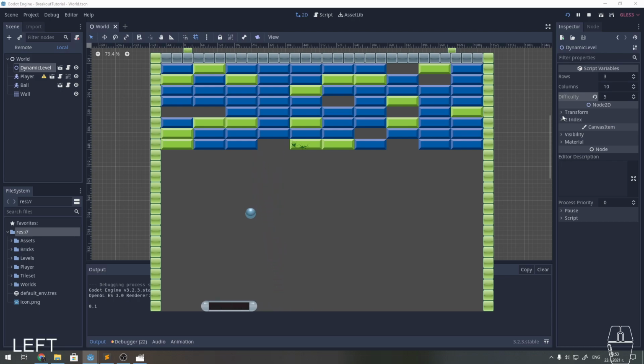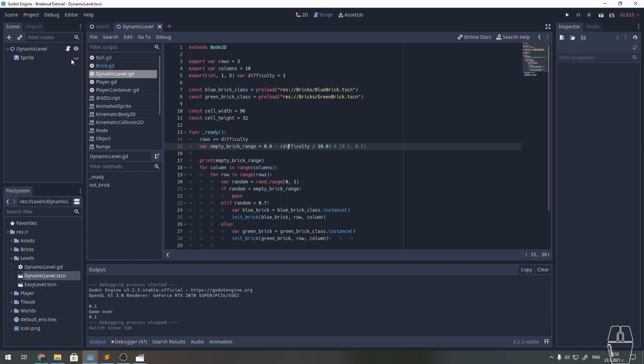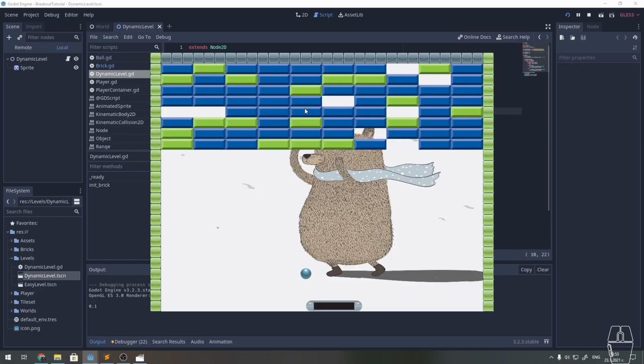You can actually also fine tune the amount of green bricks you have, because they have more lives. But yeah, let's see if we can finally, as the final part of this episode, bring back our background, right? That's what we disabled at one point. So I'd like to see if it works when I bring it back. Yeah, it worked. So the reason we were not seeing the brick was not because of the background, as I kind of suspected, but just because the position was weird and it was behind the wall.